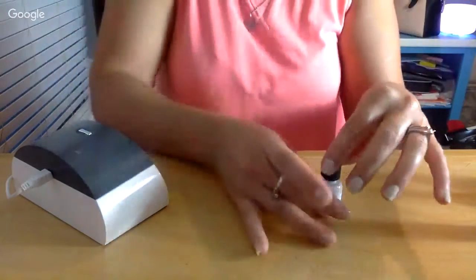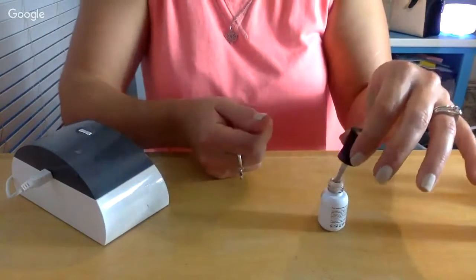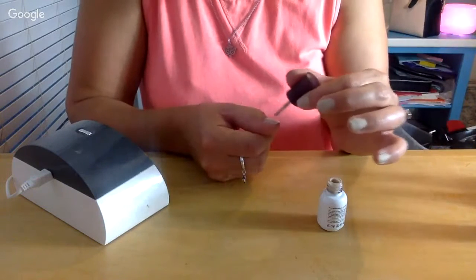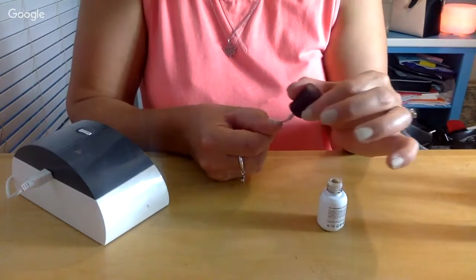Okay, so moving along, second coat going down. Because we did cure it. Okay, got distracted there.